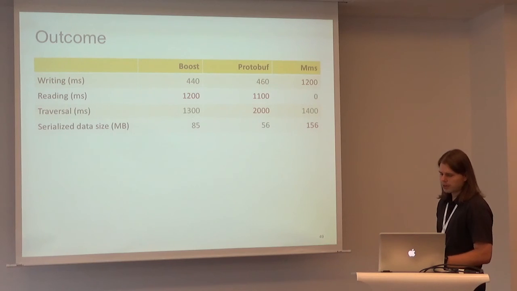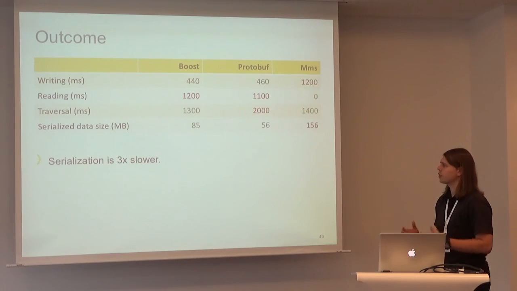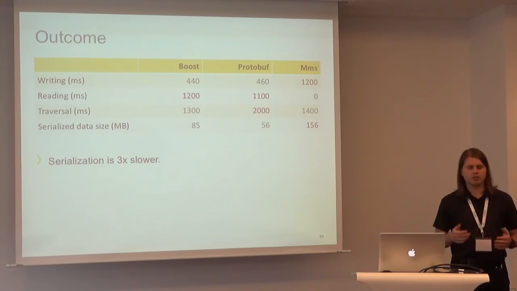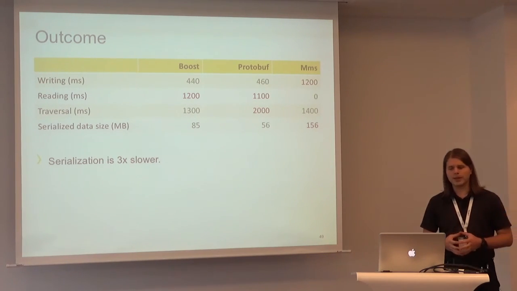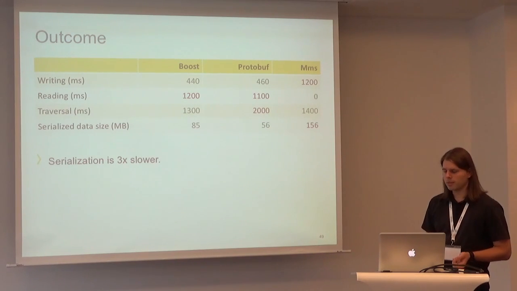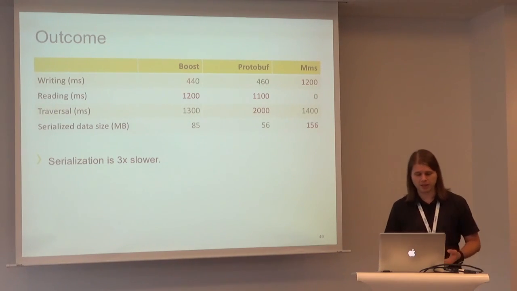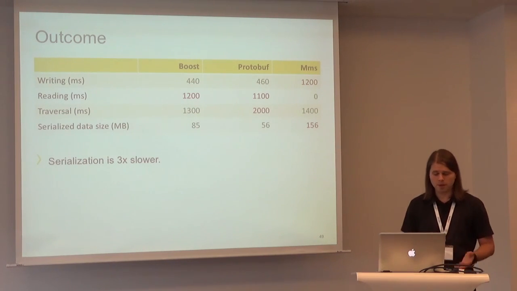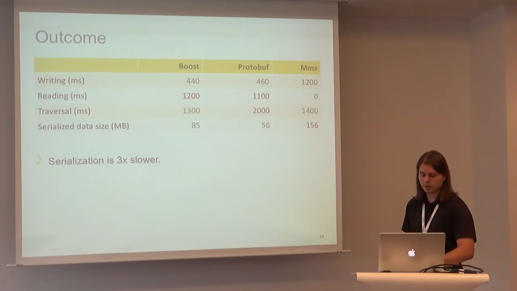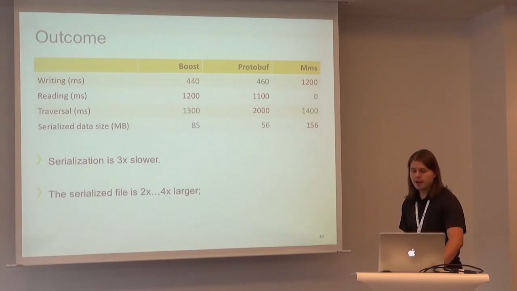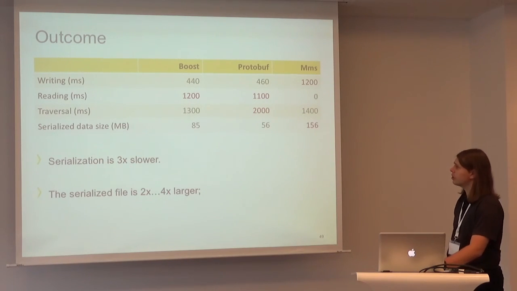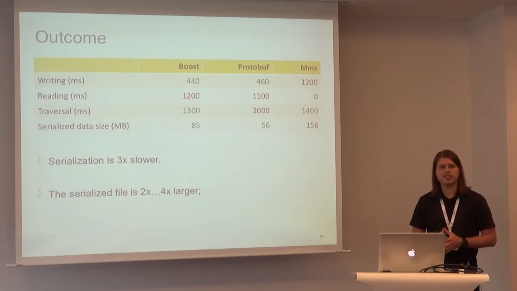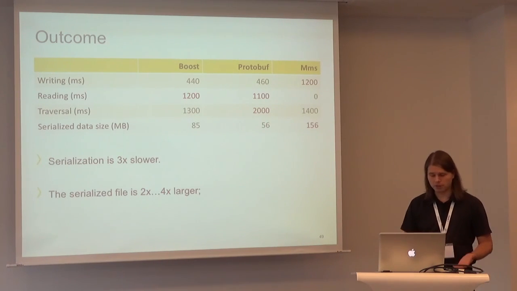On the downside, serialization is 3 times slower. We're not particularly concerned with that since, like I told you at the beginning of the talk, we are doing serialization much less frequently than we're reading the data. So a 3x performance decrease is pretty okay with us. And the serialized data is larger than both Boost and protocol buffers, which is, once again, not surprising since we have to respect the alignment.